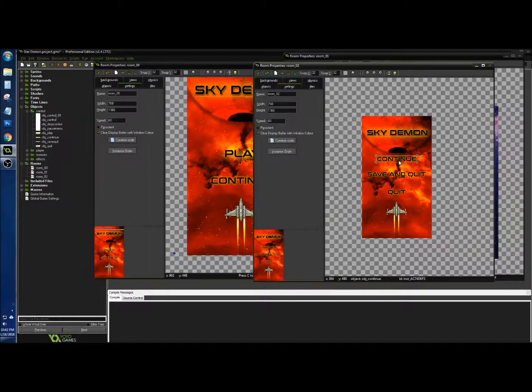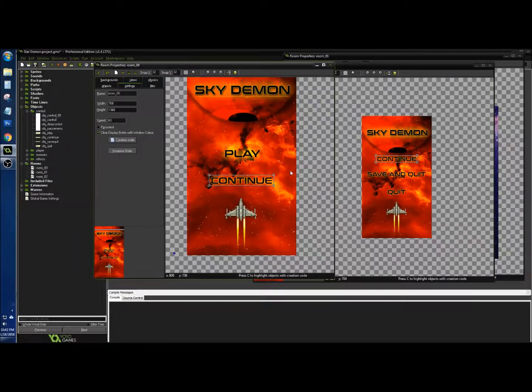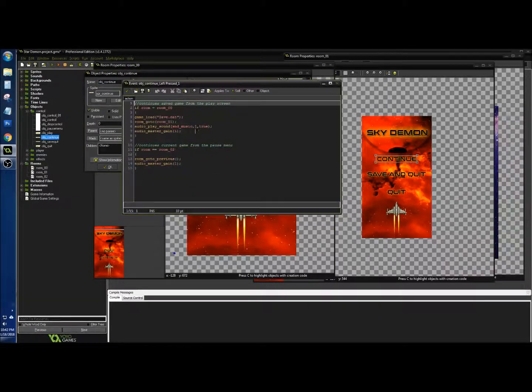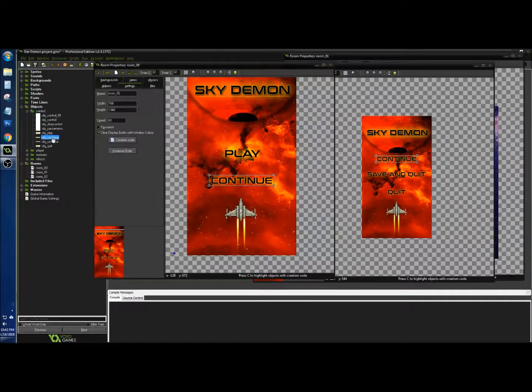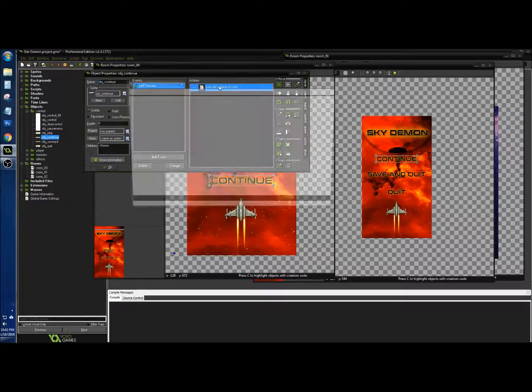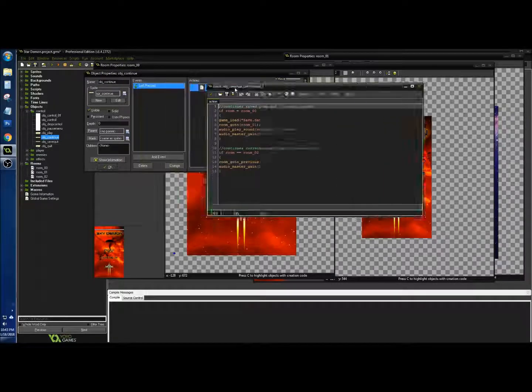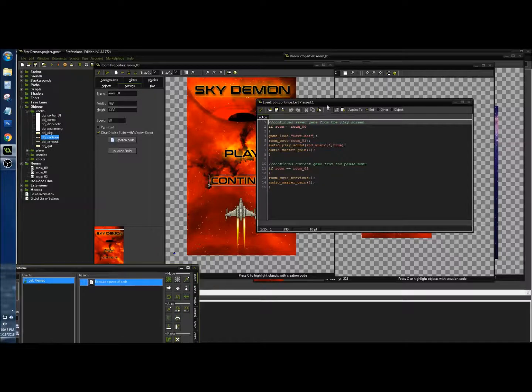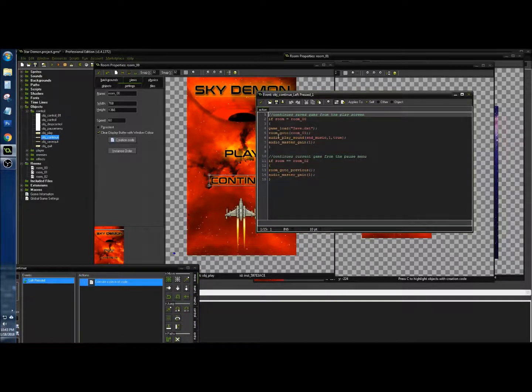Okay, so I got continue, and it's the same object in both locations. We're just using the same object on the play screen and on the pause screen. Here, what continue is going to do, on left pressed, if we're in the starting room, okay, so we're over here in the starting room, if I've saved the game, it's going to load that game.